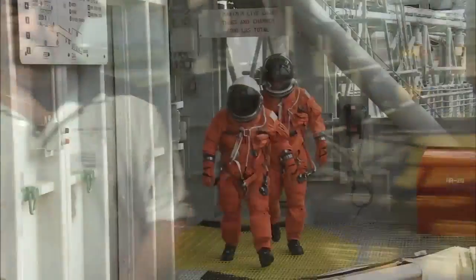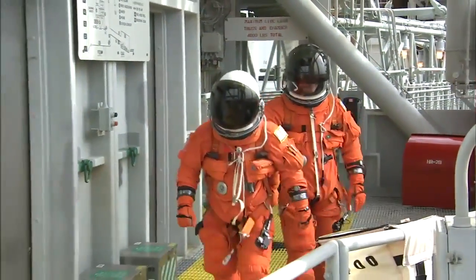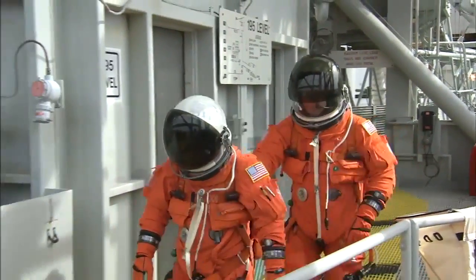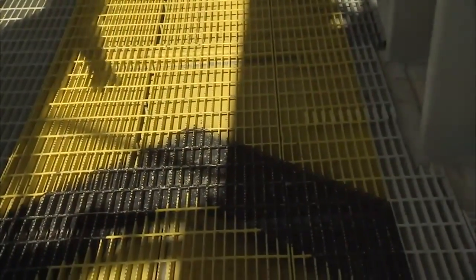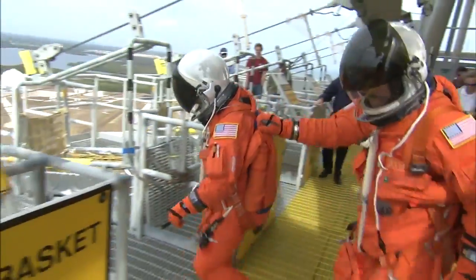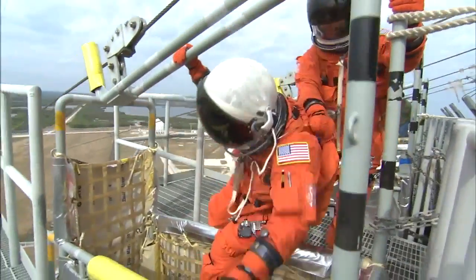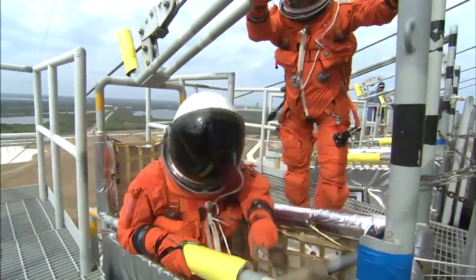This is the primary egress route. If we had to evacuate the white room in a hurry, we would egress down this yellow path here. There are Fire-X nozzles that spray heavy amounts of water on us and the flight crew as we'd be egressing. The pad is painted yellow with black chevrons because with all the water coming in your face, you can only really see your feet. So we follow this — we call it the yellow brick road — and it would take us straight to the slidewire baskets.